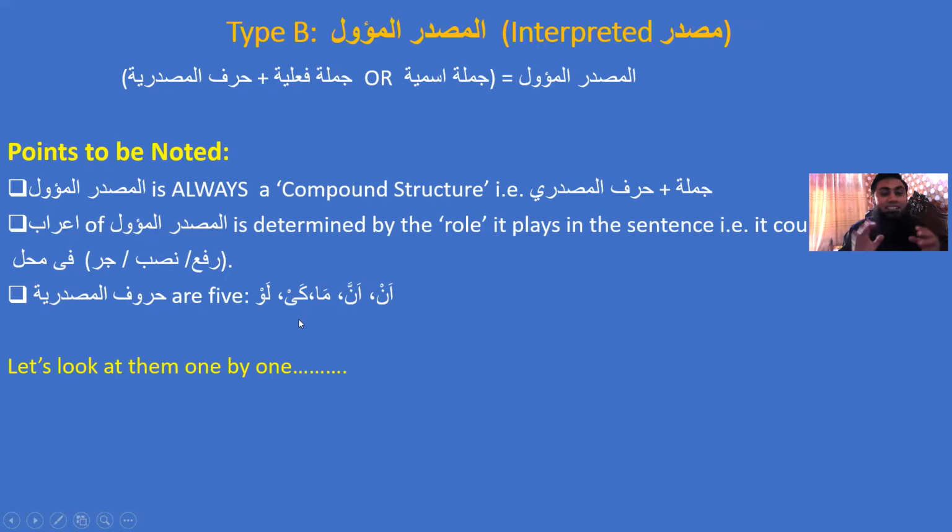Now, the next one is kay. Once again, this kay is not a new word. It is from the list of those words which make mudare mansoob. You remember we discussed li kai, but we said that sometimes it comes as kai. It can come as li kai, it can come as kai. So this kai is also from those words. And the next one is law. This law we have not discussed in any of those lists. Inshallah, today we'll see how this law works, and this law is also from the huruf masdariya.